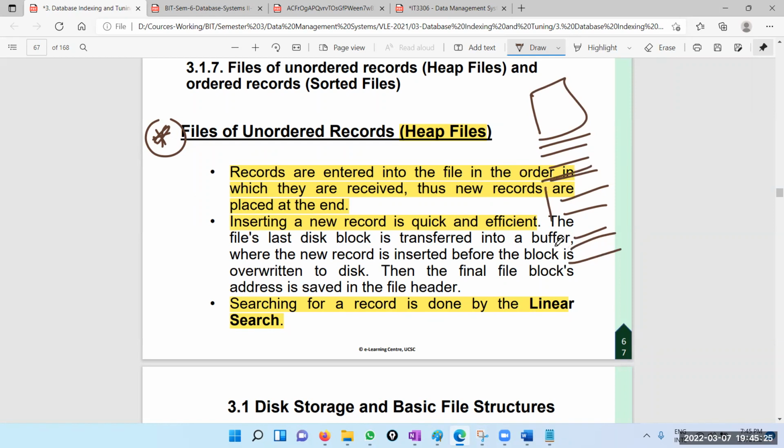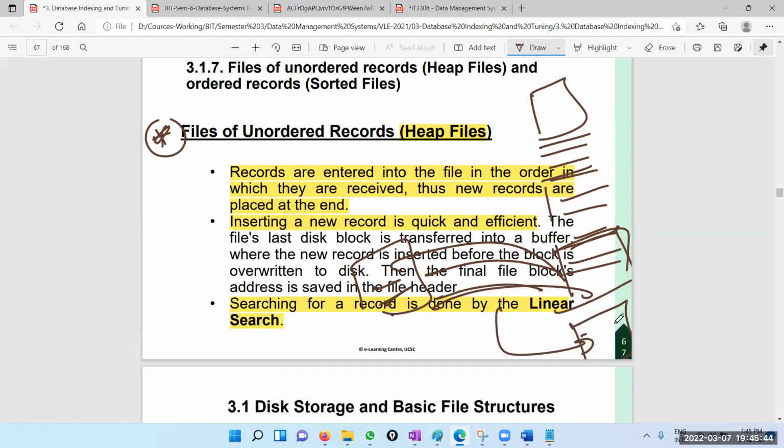Adding to the end means maybe this is the block now. You have to read that block, add that record to the end and write it back. Next time again you read that block, add the record and put it there. Or you can just keep it in memory if you keep on adding. Once this block is filled, you go to the next block. But always you add it to the end, and there's no order at all. You are just inserting it, and it may not be in any sorting order.